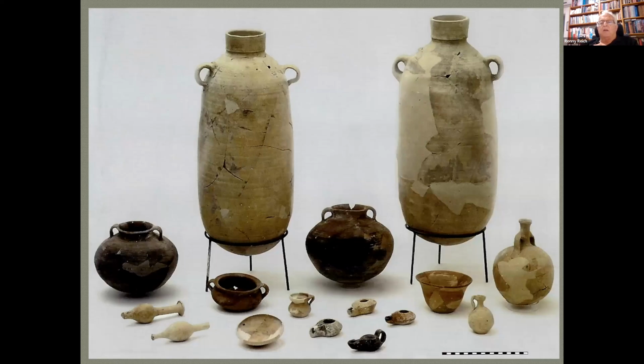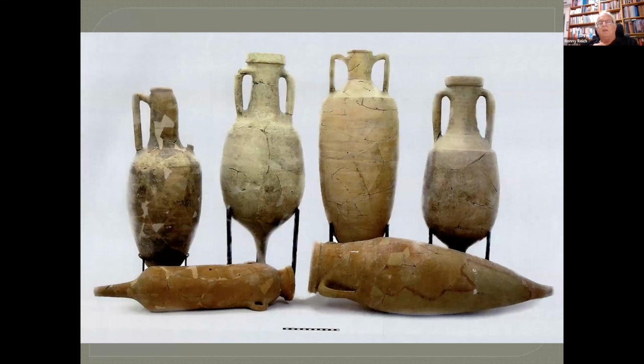Next, I hope I still have time. Yeah, here you see the difference: 2 cooking pots, 3 cooking pots, and the jars and the other objects around. Please, next. Yeah, I think this is the last subject, and these are jars which were imported from the Greek islands, from the Greek Isles. What we call in general terms Rhodian jars, although not all of them are from Rhodes. It depends on the shape, etc.